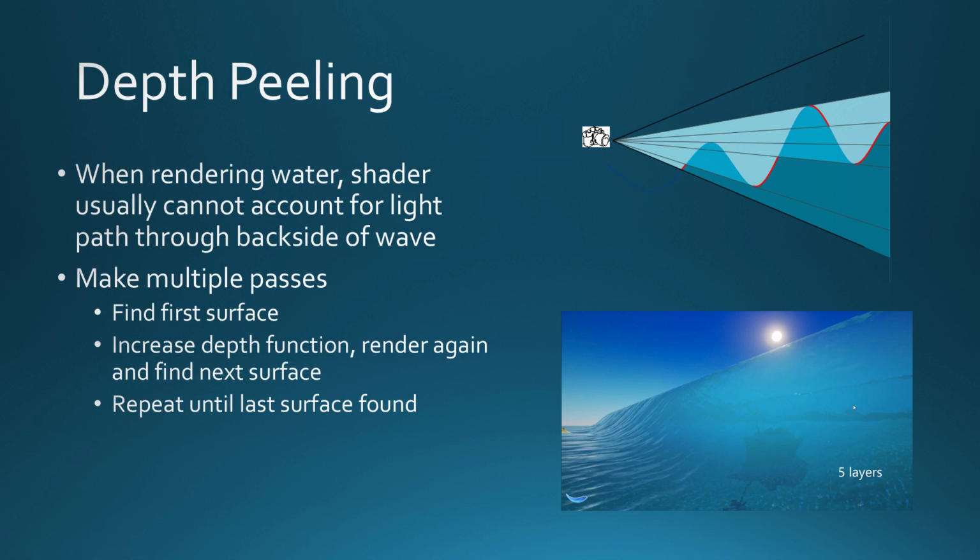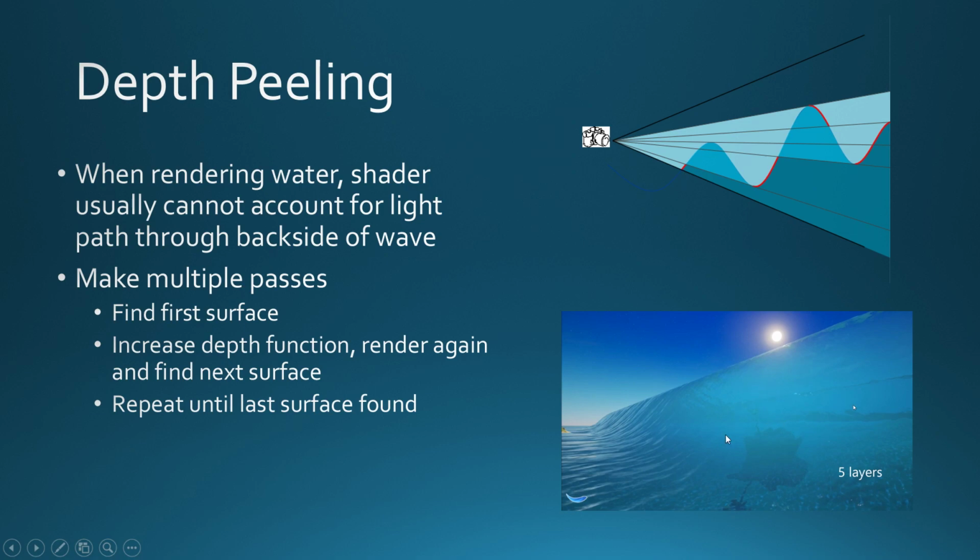So basically, what you do, you make multiple passes. You get the depth of the front of the wave, and then you render the subsequent layers. Once you get this front one, you need to find the back ones, right? You keep going in, you find the back ones, and you render those first so that you can accumulate all this light scattering and absorption that happens before you render this frontmost one. Because with the addition of it, it actually makes it look correct, right?